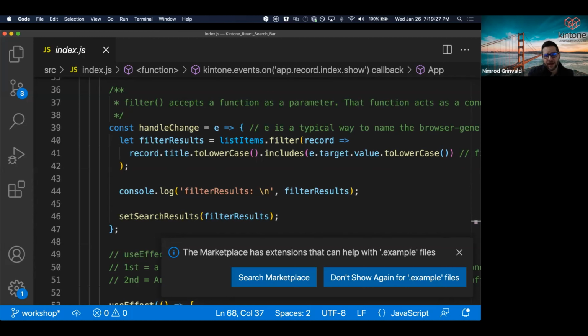Because it's not a static page. We're going to have an initial list that's going to get pulled from an API interaction with the Kintone database. And then we are going to have another interaction that happens based on the keystrokes that are pressed in that search input element.